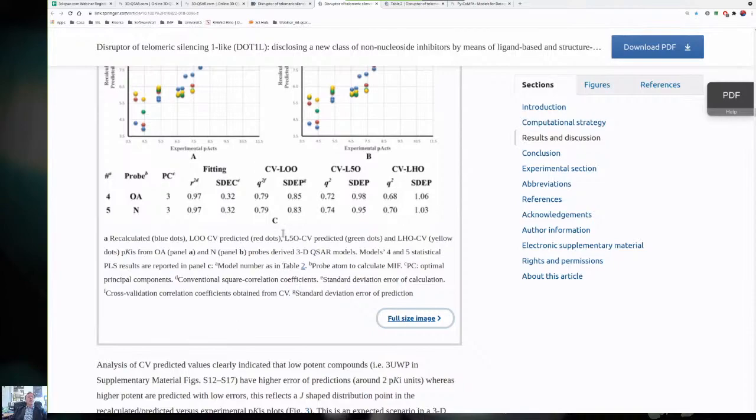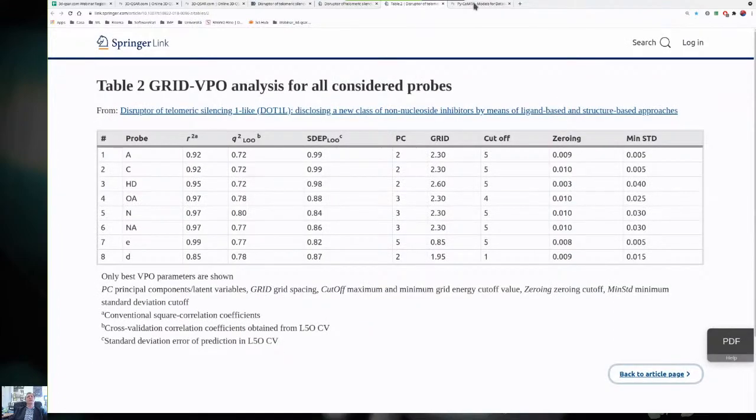And let's see how CoMFA performs with the same data set taken from this one that I cannot share right now, but I will share this data set with you in the near future. So let's see, I have the data set already done.